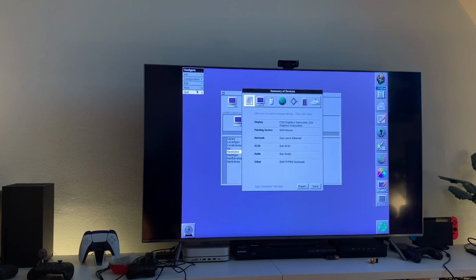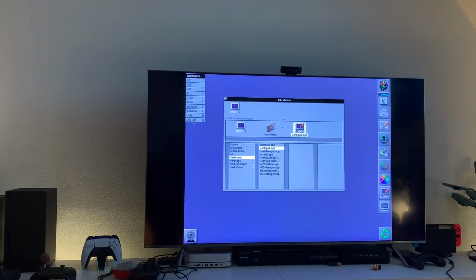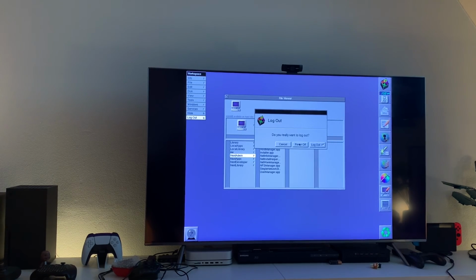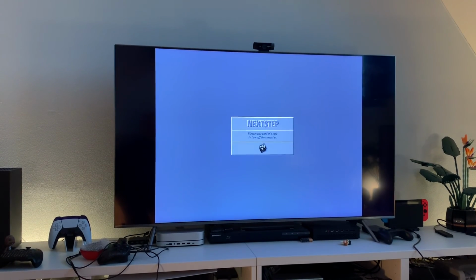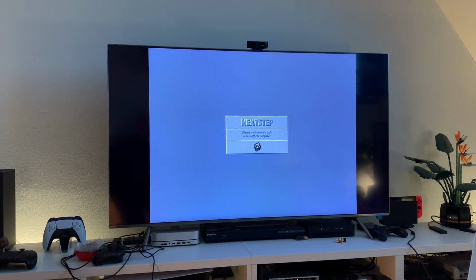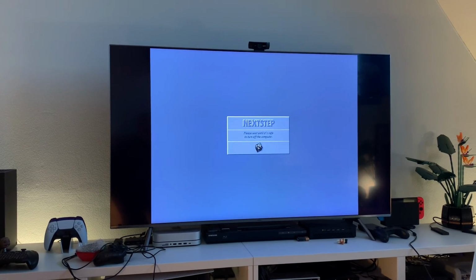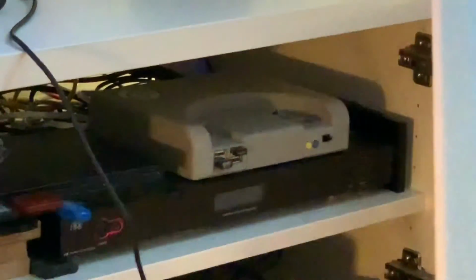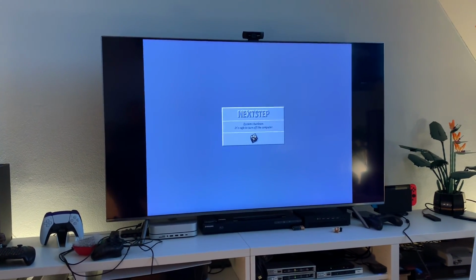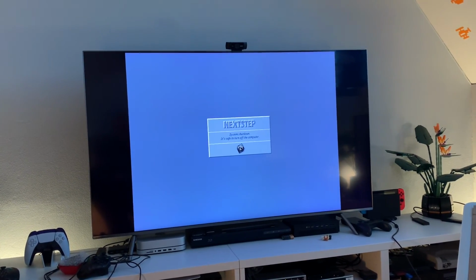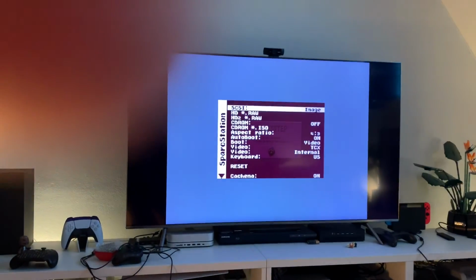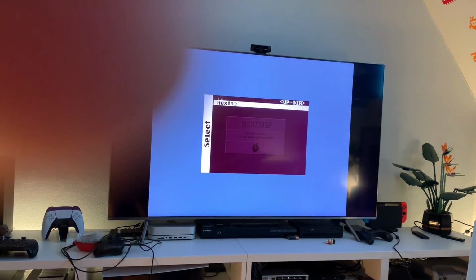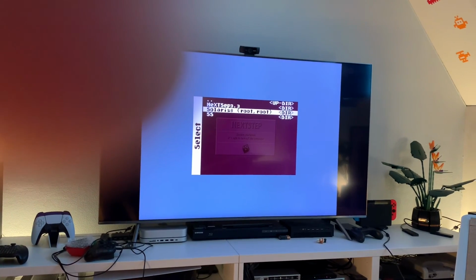Let's quit while we're ahead and see if we can log out and power down, power off. Wow. That is just insane. And it's all running on this little MiSTer box over there. Ah, system shutdown. It's safe to turn off the computer. So let's head on out. There's another image we could try. Solaris.